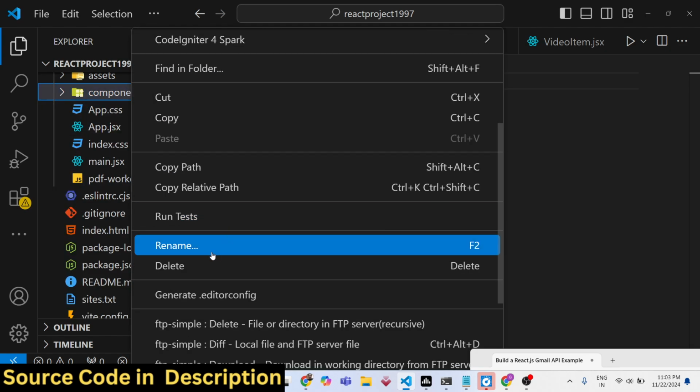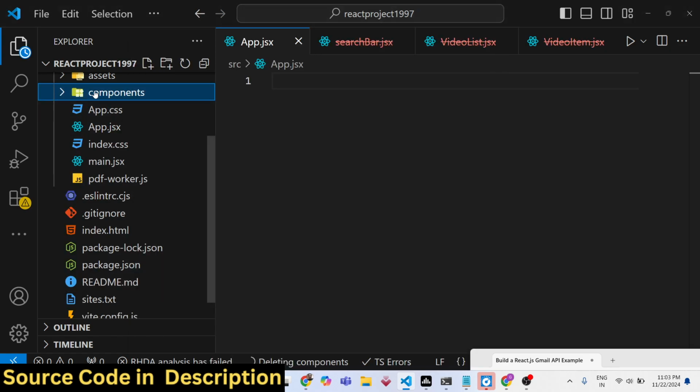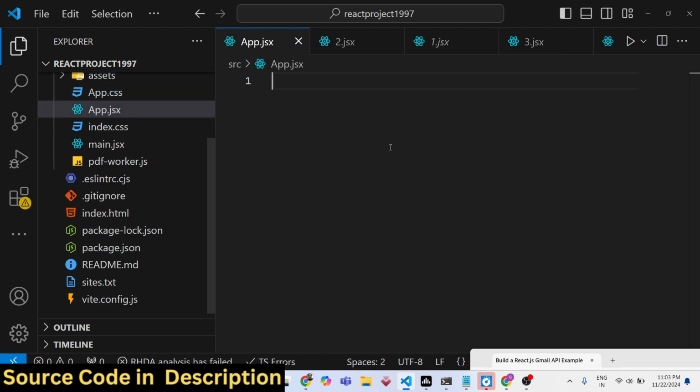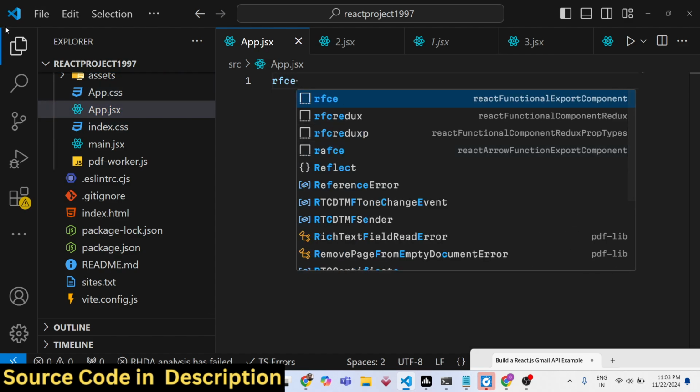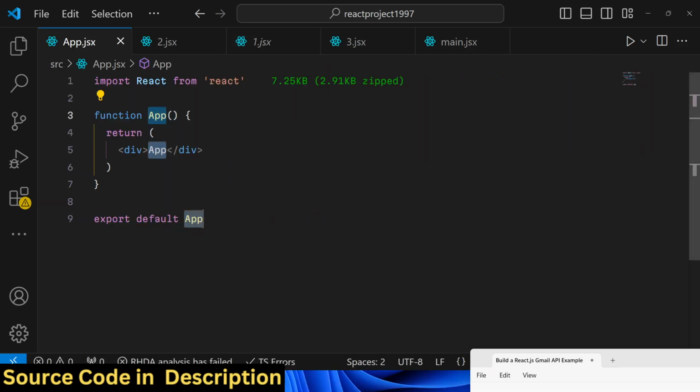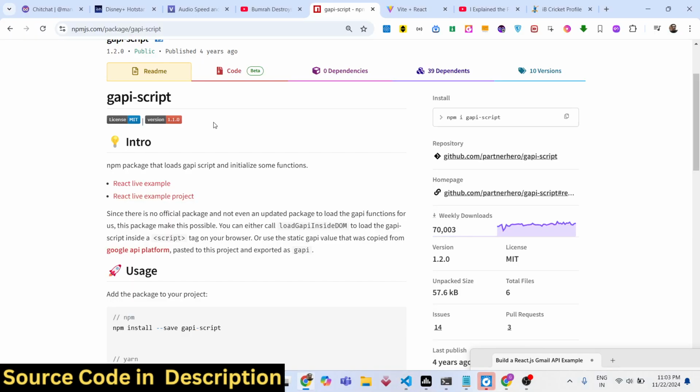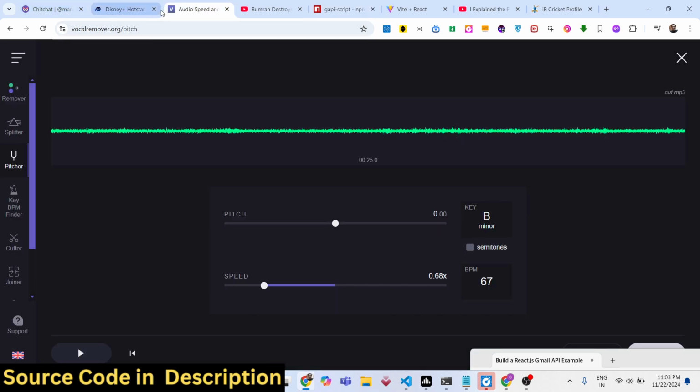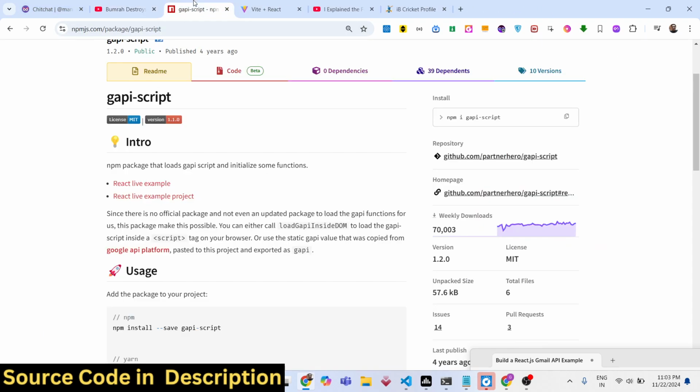So now let me start it from scratch. Let me delete the components folder. So let me create a very basic functional component. You will see nothing is there. So if you refresh it, it will automatically auto reload. So if you now refresh this application, now you can see app is showing, so hot auto reload is working.